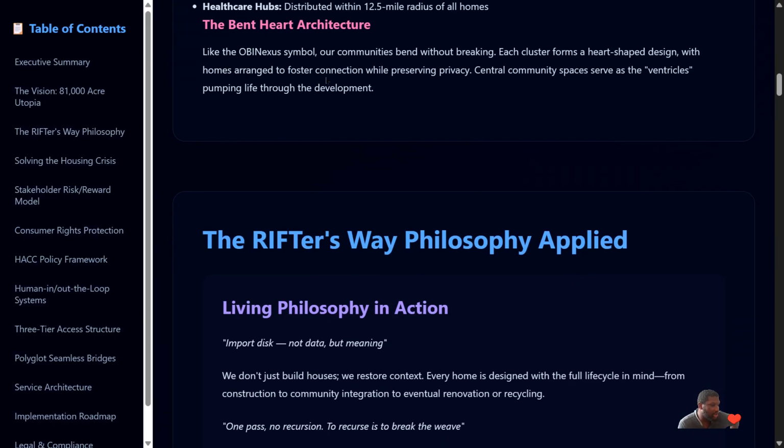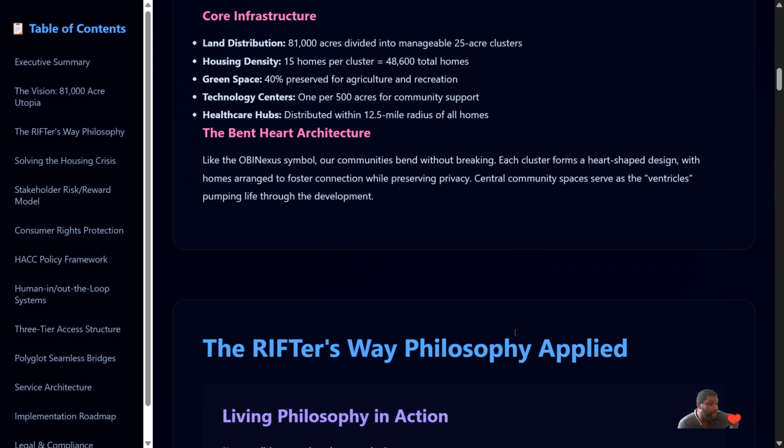The bent heart. My logo, the bent heart you see here, means bending without breaking. So we bend without breaking. We shape, we don't break. We develop, we evolve. Iwu means law. Obi means heart or soul in Igbo. And nexus means connection. So Obi Nexus Law is the constitutional place you go to.